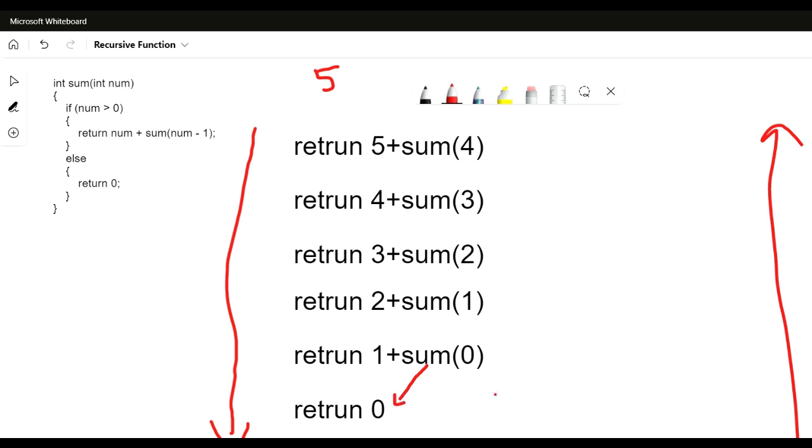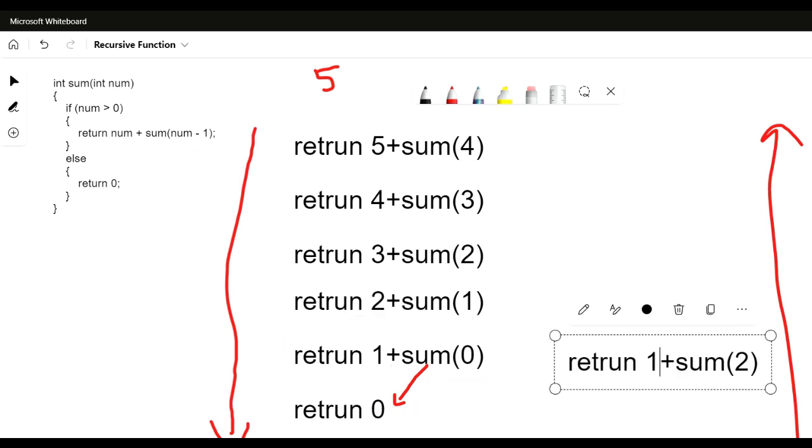Now first we evaluate each and every statement and we'll get the final answer. Here you can see the sum of 0 function will return 0.